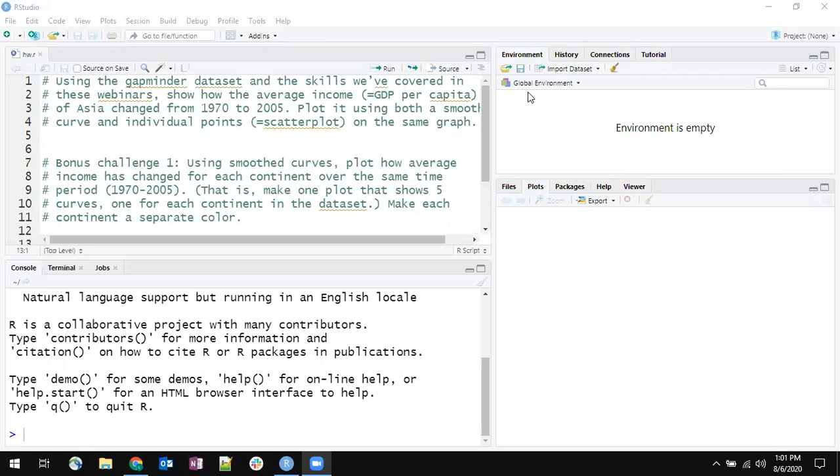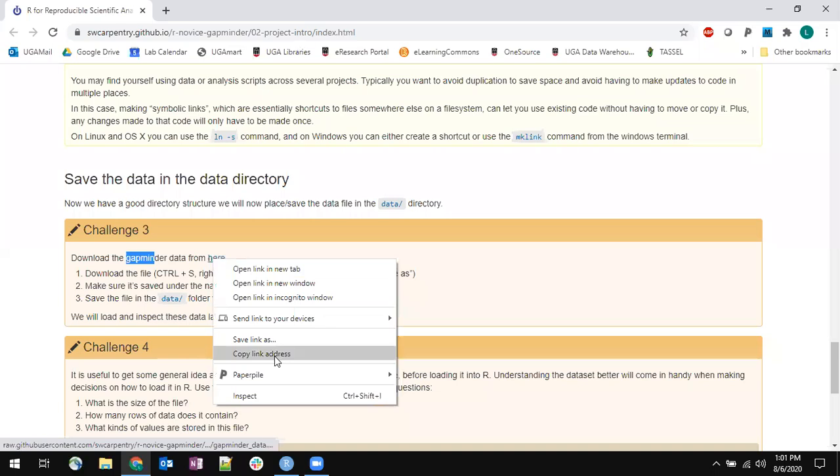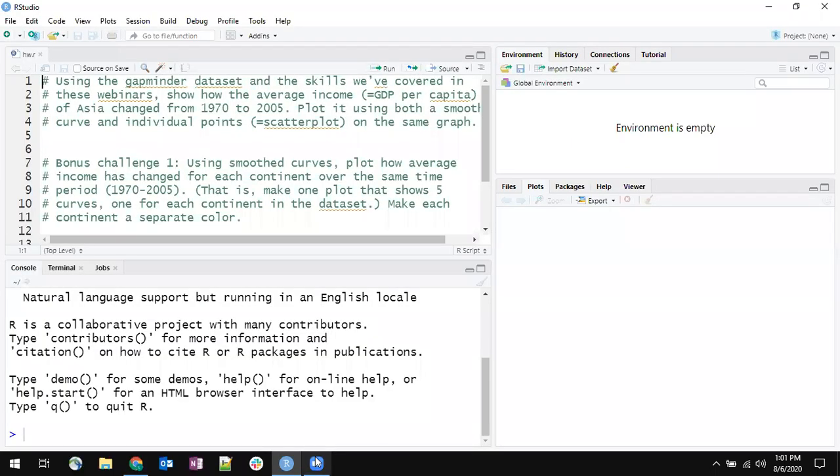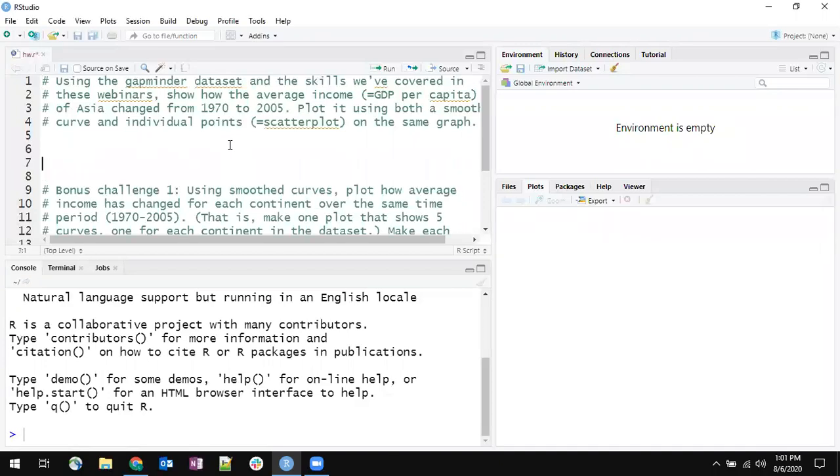Now, before we get into that, I do want to go over the homework from last time. We had some homework on ggplot in order to practice our plotting. So I've got those homework problems here. Let me paste the Gapminder link into the chat. So Gapminder data can be found here. In case you don't have it, you can go ahead and download it because we'll be using that today.